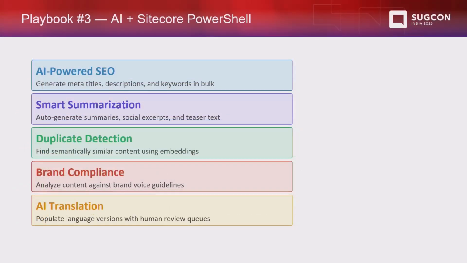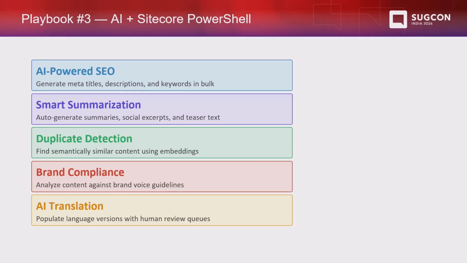The third is something related to AI. Now, AI is everywhere. People have started to use AI. So what kind of use cases can we cover by using AI? The first one, which is the most basic, is metadata. For SEO purposes, for every page you have to keep the meta keywords and meta descriptions. That kind of generation we can do by using the PowerShell script. You can just connect it with your OpenAI or maybe Azure APIs, and then integrate it here.